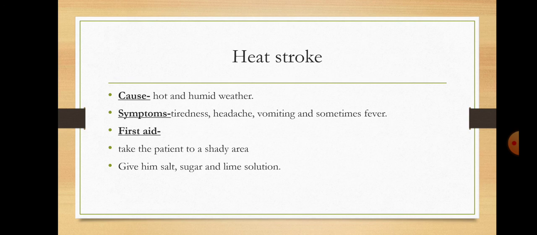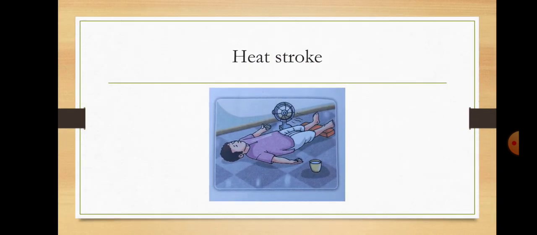The first aid tips that need to be given are: take the patient to a shady area, give him salt, sugar, and lime solution. Here you can see the patient is lying in a shady area, and he has a glass nearby which has a salt, sugar, and lime solution.